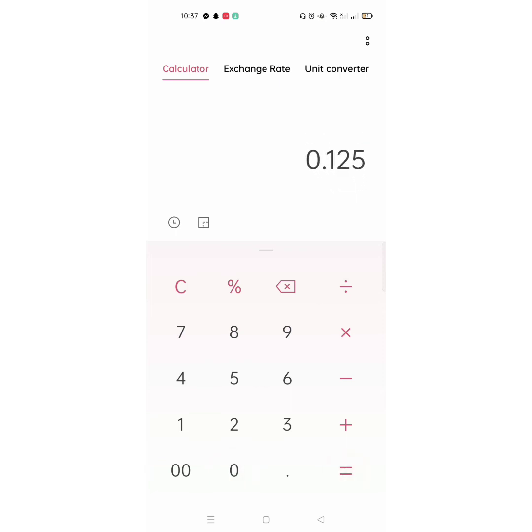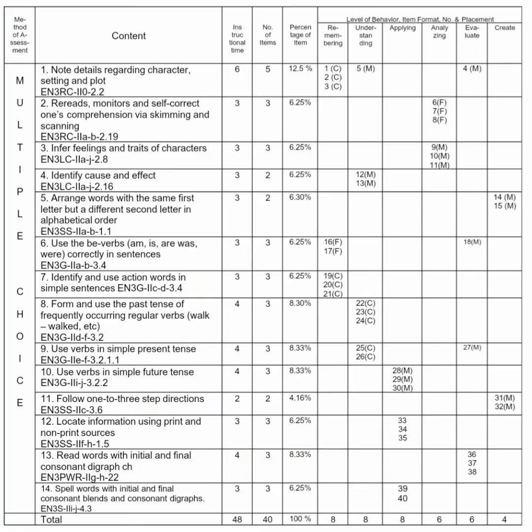Now we get 0.125. Now we need to multiply it by 100 to see the percentage, which is 12.5. As you can see in the example, the percentage of items in content number 1 is 12.5%. Now, you need to do this to the rest of the content.